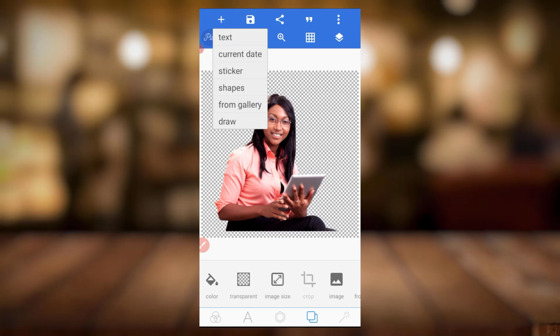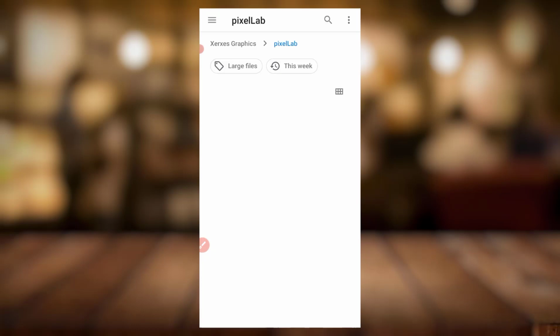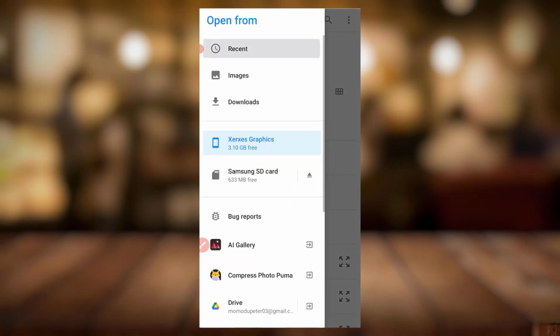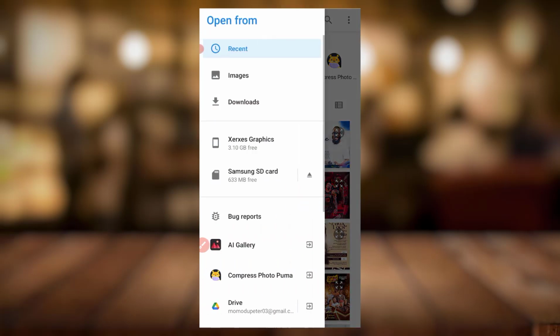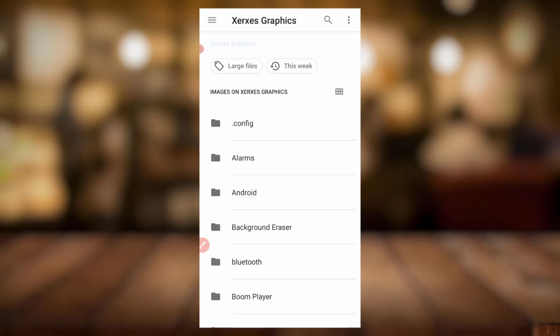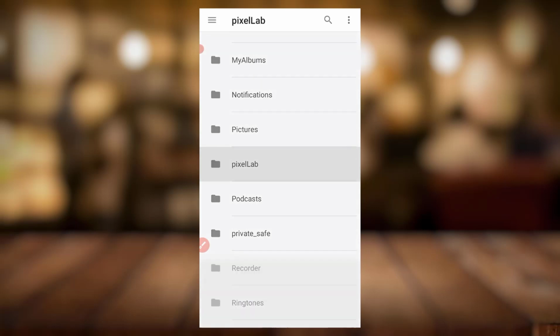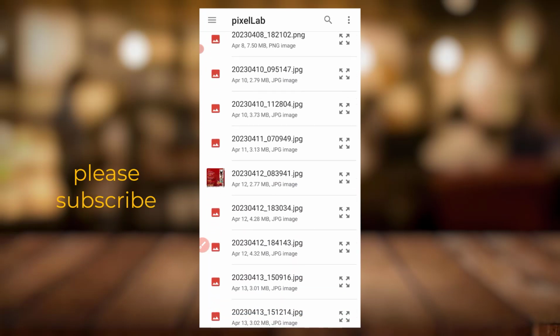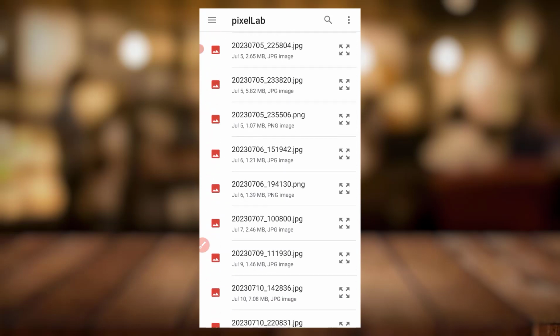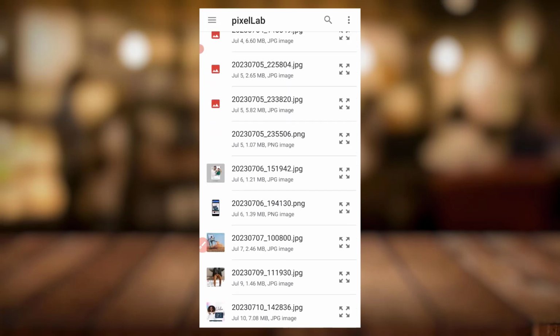So when you want to locate what you saved, you can just come here from gallery, or you see it somewhere. Just come to recent. It will appear somewhere around here. Now in case you can't find it in recent, just come to, that's the name of my phone anyway, come to your phone file manager, then locate the Pixellab folder. So I'll just look for one of the PNGs that I've saved. Alright, so this is a PNG I've saved.